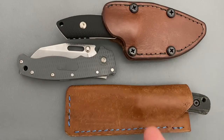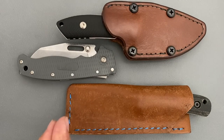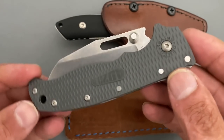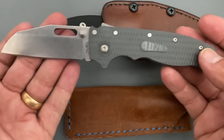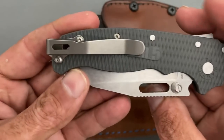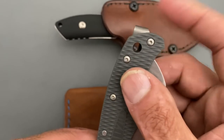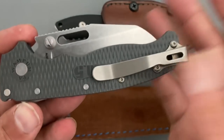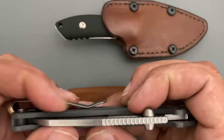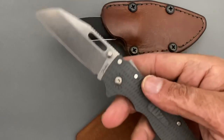Right off the bat, what you see in front of you are the two fixed blades that I EDC'd a good bit this month, and my Demco AD20.5. I carried this one a lot in the shop as a beater, and I also bought a deep carry pocket clip from KC Lynch, or really from Blade HQ — it's a Lynch deep carry pocket clip. It does sit over the thing, which I don't love, but it goes in and out of the pocket pretty good. It doesn't sit on that landing pad that well anymore, so you are going to kind of hit on those grooves. It is not severe retention, so it doesn't mess up anything, but I love using this knife around the shop.